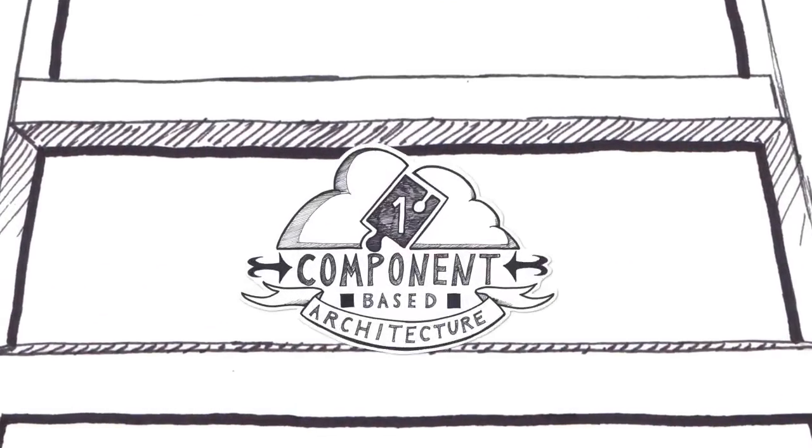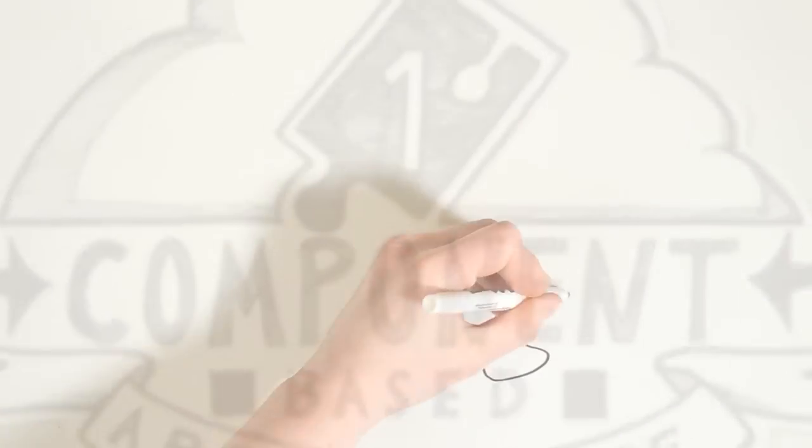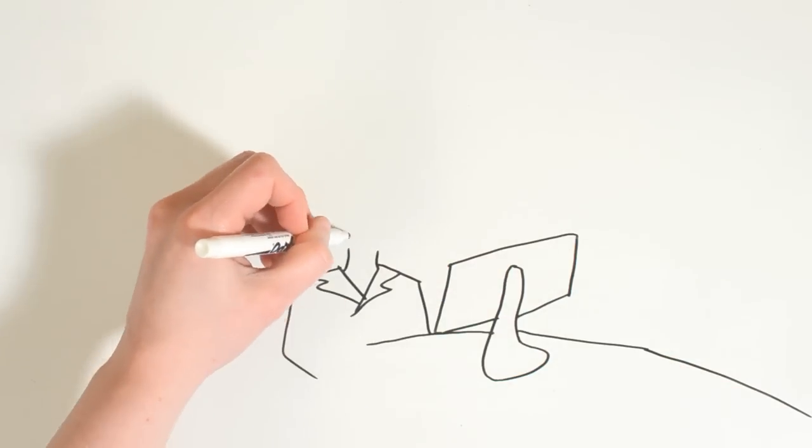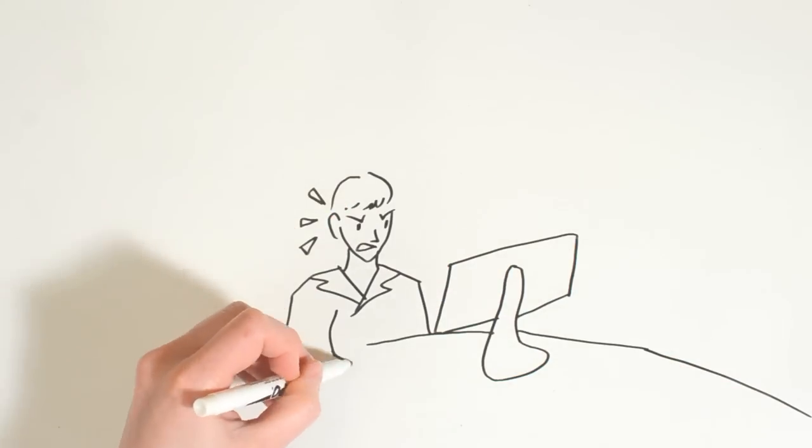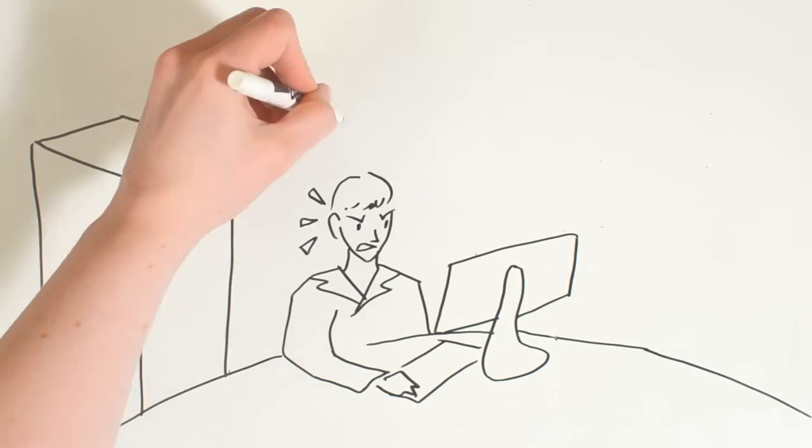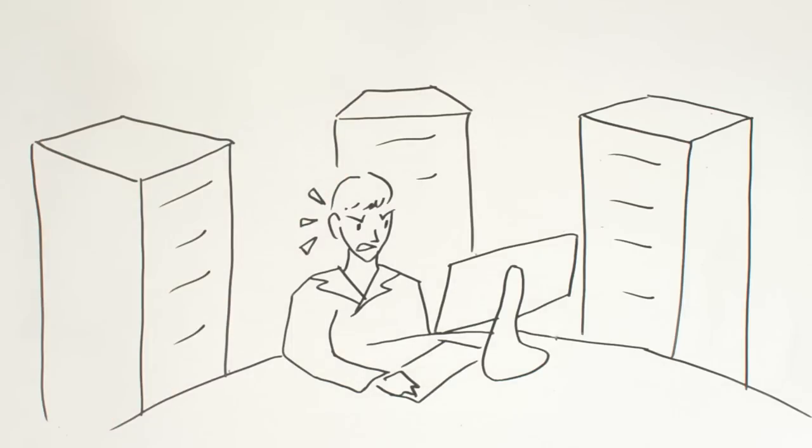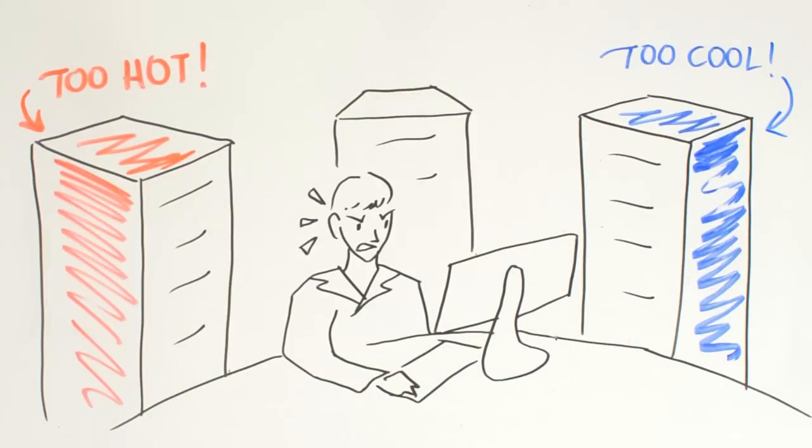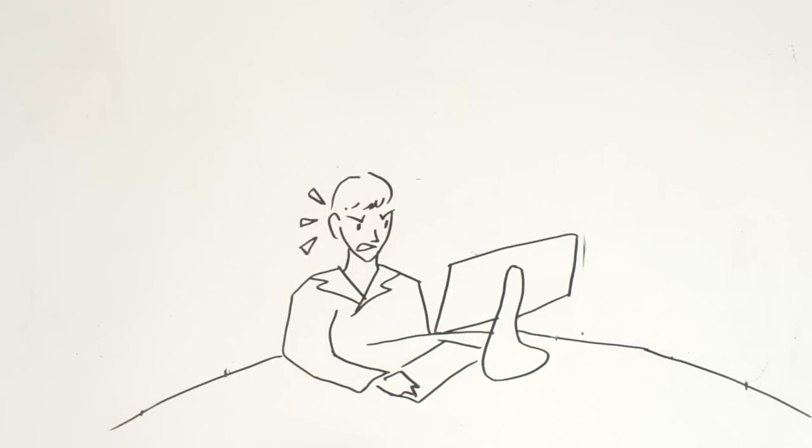The first step is component-based architecture. Data centers utilizing component-based architecture are likely facing serious challenges, such as manual processes and a heap of over- or underutilized equipment. Typically, organizations in this step have started the virtualization process but have not been able to move beyond basic server virtualization.